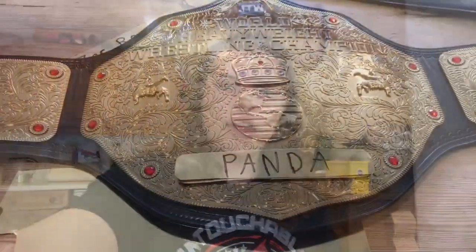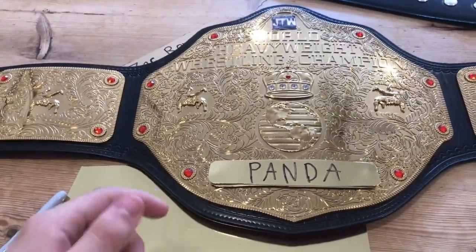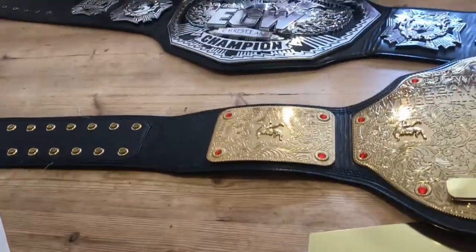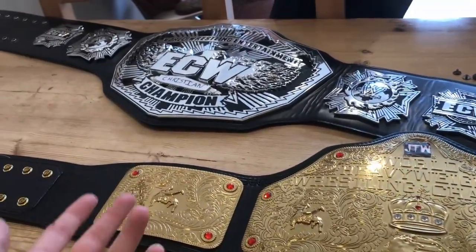Let's have a look at this one then. Take a good look, ladies and gents, because this nameplate will never be on this title again. Panda nameplate on the big gold JTW championship. And that's how you make a custom nameplate. Realistically, it's a nice, easy little job to do. It's just a good pastime.